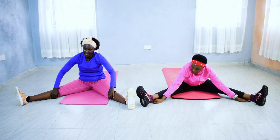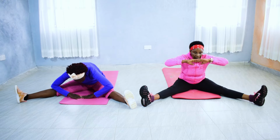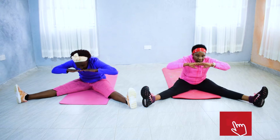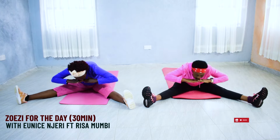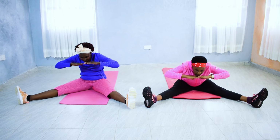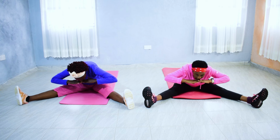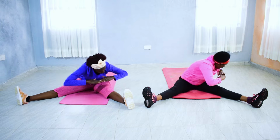Widen them again a little bit. And then we come up like this. 1, 2, 3, 4, 5, 6, 7, 8, 9, 10. Hold there in the middle. 1, 2, 3, 4, and 5. Now you go side to side, like so, gently.